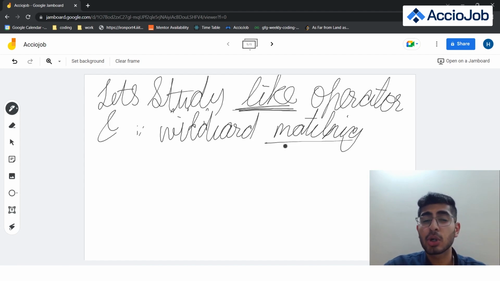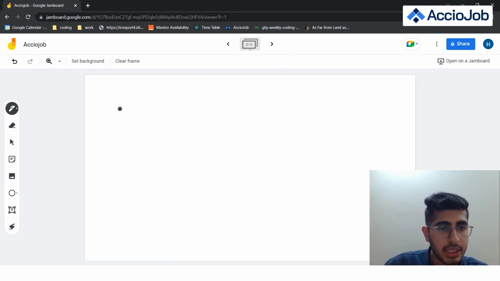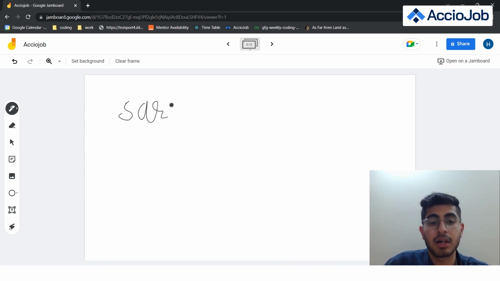Generally, if we talk about what are like numbers, say for example 3 and 3, both of them are like. So this is what is basically like. If we talk in terms of SQL, we can talk about strings, say for example SAR and another string SAR.